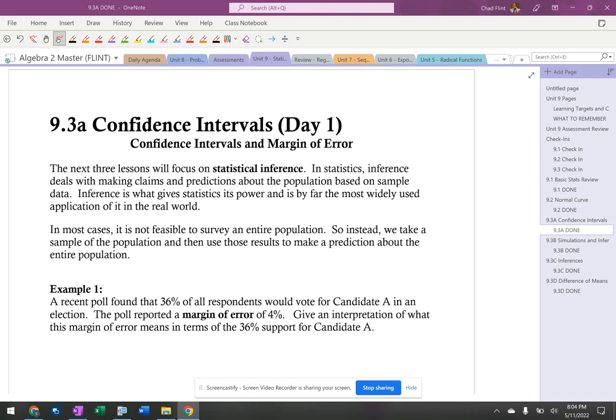So the rest of the stuff that we have to do in this unit is talking about making inferences from data. Looking at things and saying, okay, this fits what I would think it should fit, or this doesn't fit what it should fit. And that really boils down to these confidence intervals.